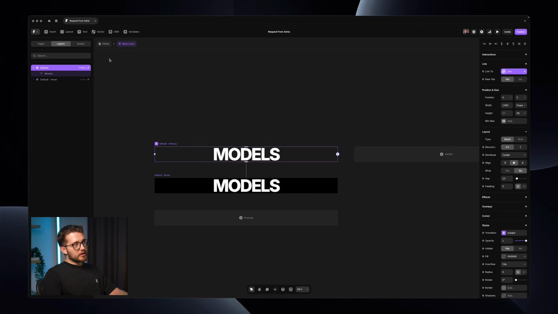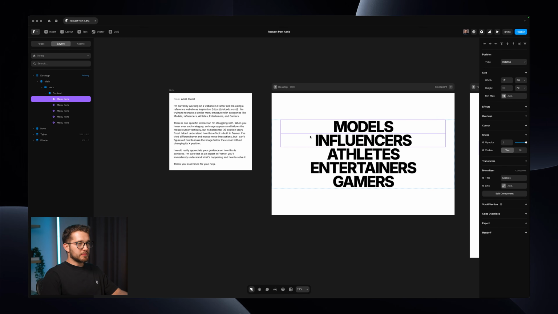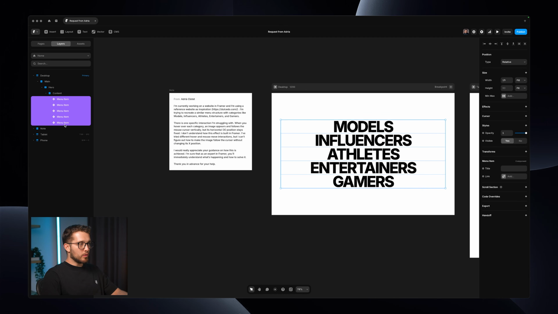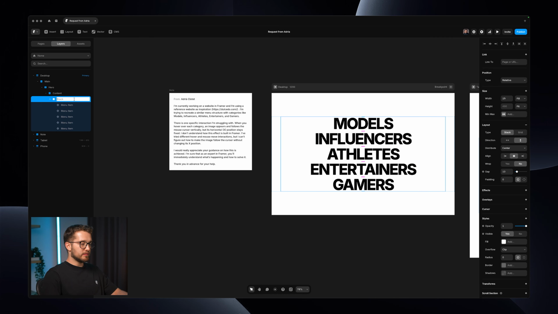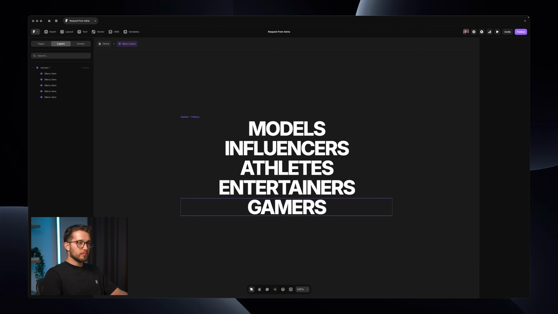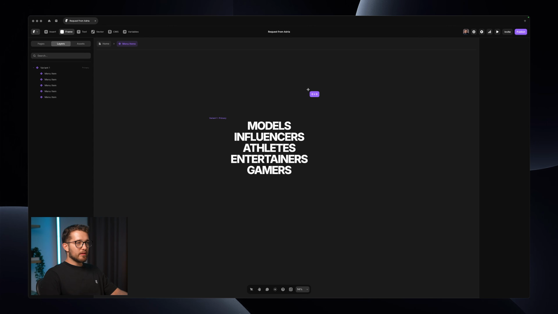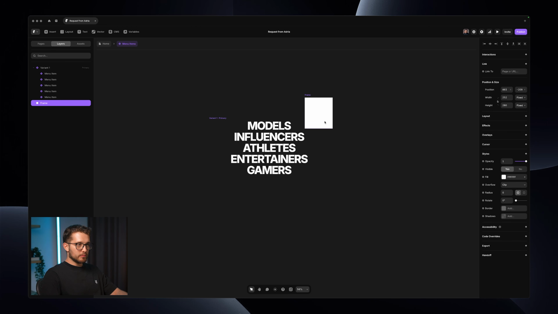So what I can do again is that I can literally have these menu items wrapped in one stack. So I'm going to add a stack. So these are now wrapped in a stack, which is called menu items. I can turn this into a component. And so I can have the image here within this component.